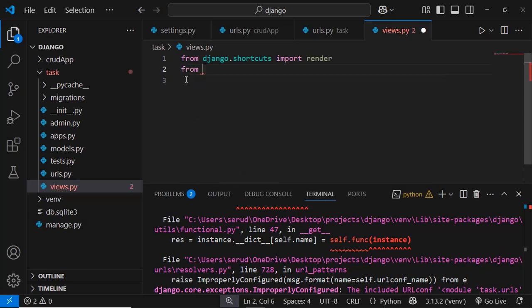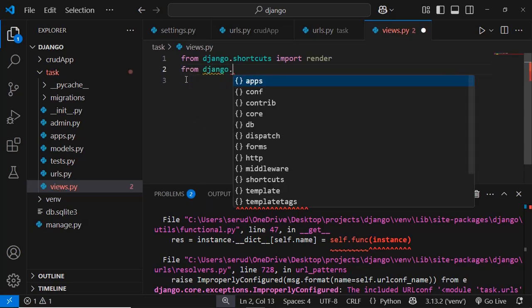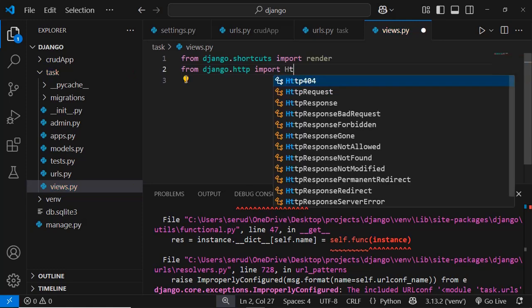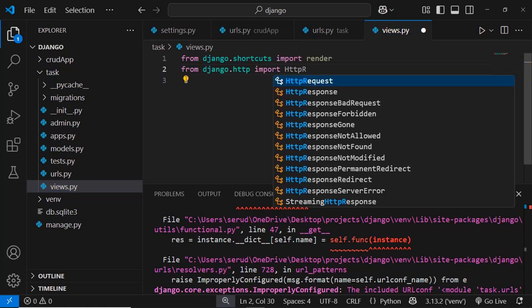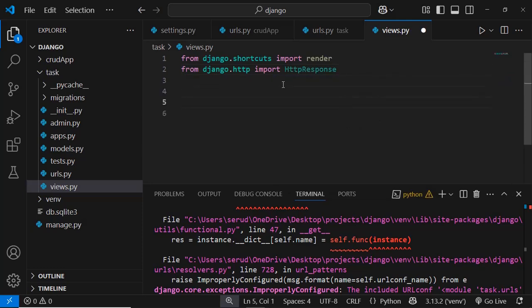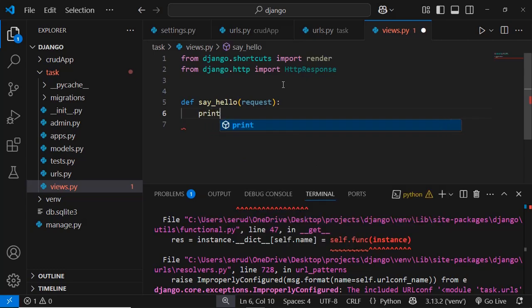So we are going to define a function here, and let's say from django.http import HttpResponse here. And we want to define a function that says hello, as you have done in the previous one, and this say_hello takes a request as a parameter, and after taking it is going to print hello world.